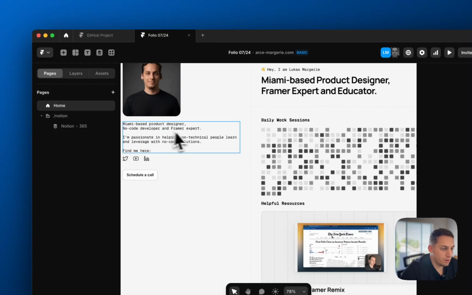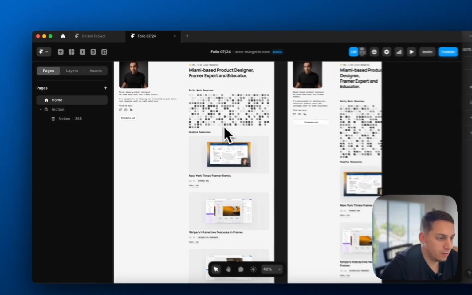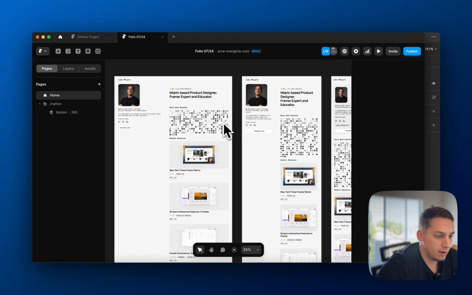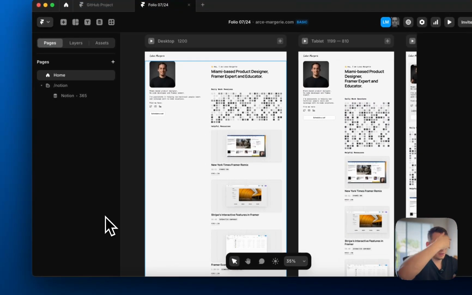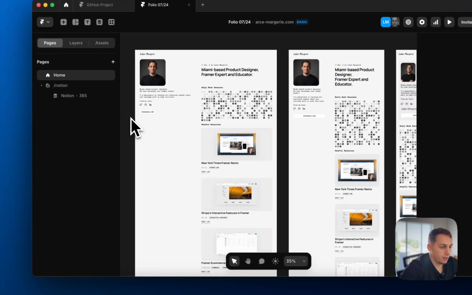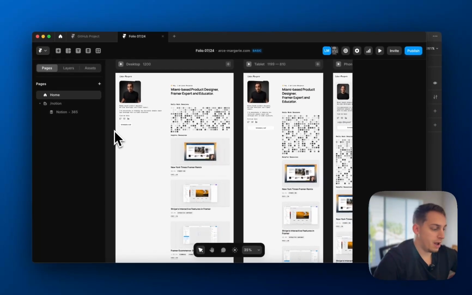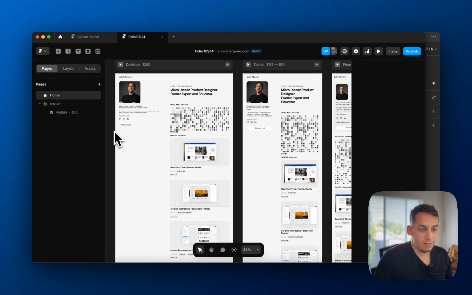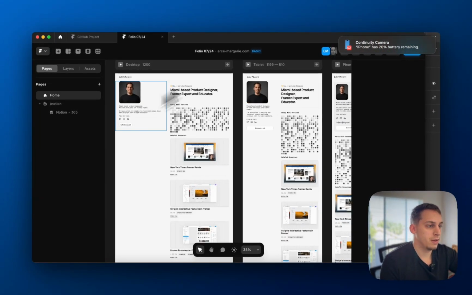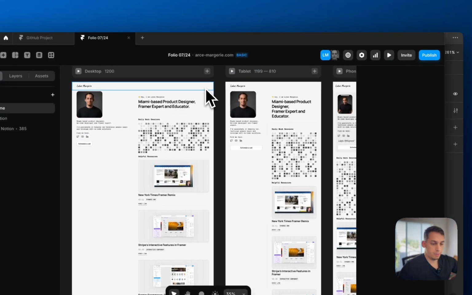Anyways, let's go back to our home. And this is basically it. This is how it would look integrated into your portfolio. There are a few bugs. We just built this in an hour. This is something that's kind of more advanced, so it needs a little bit more fixing. But we're going to be fixing that.